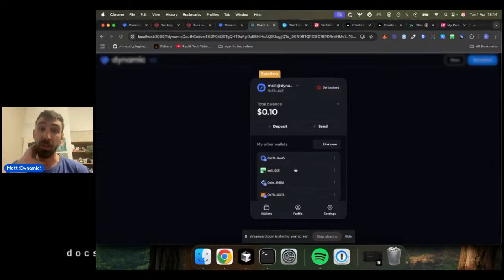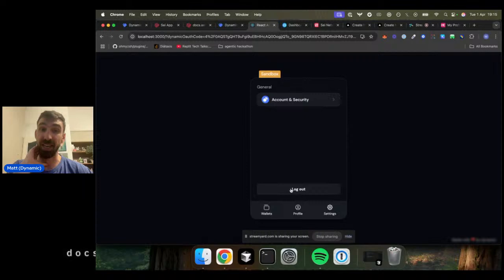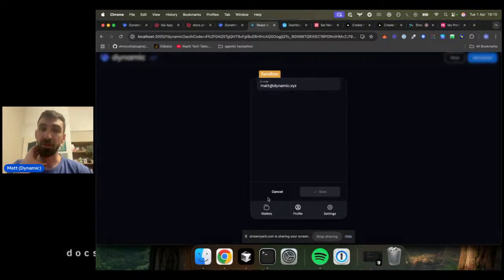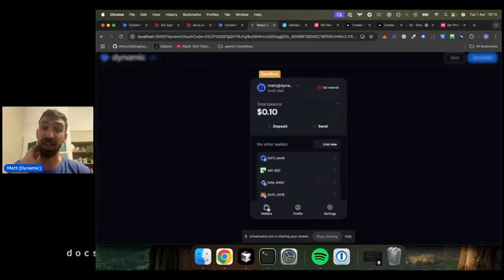You can let your user connect, let's say, Cosmos specific wallets, EVM specific wallets, other wallets, and then do whatever they want with them, switch between them, grab the addresses, check the settings, that kind of thing. Here you also have your profile, and you can add your extra user information there if you asked for it earlier. So we're good to go here.